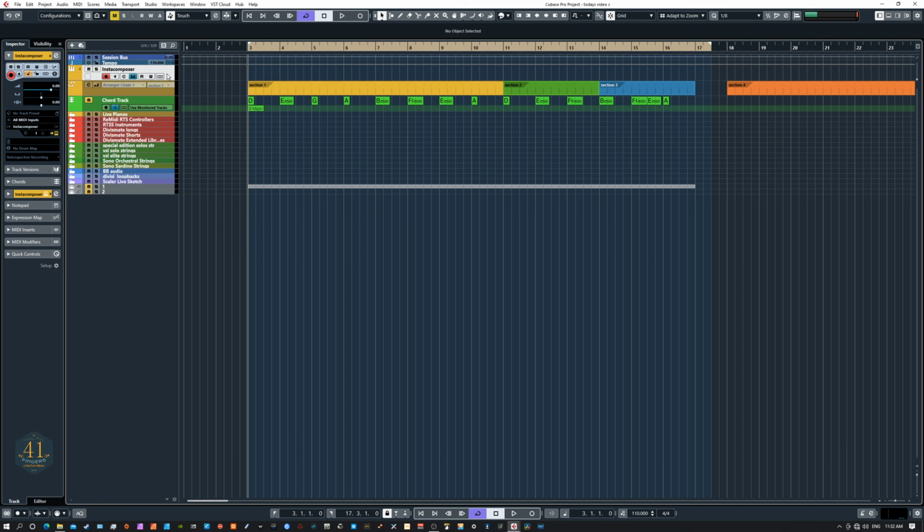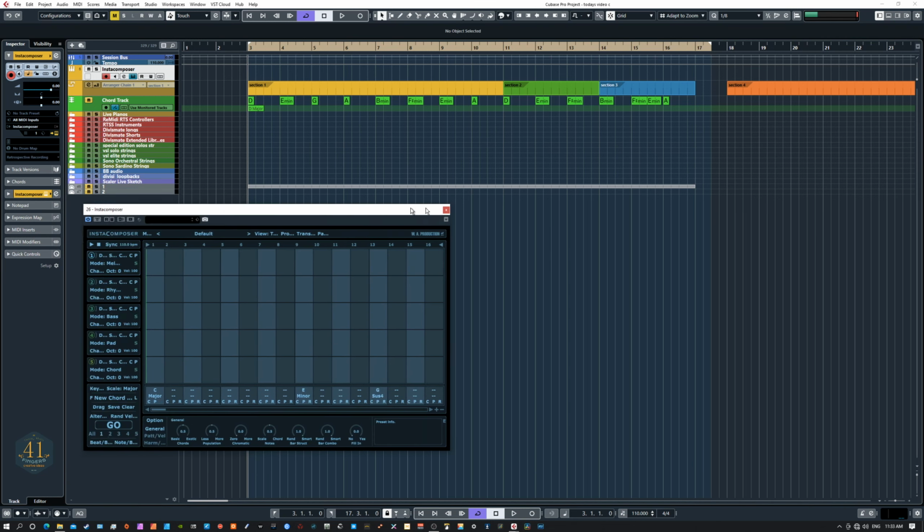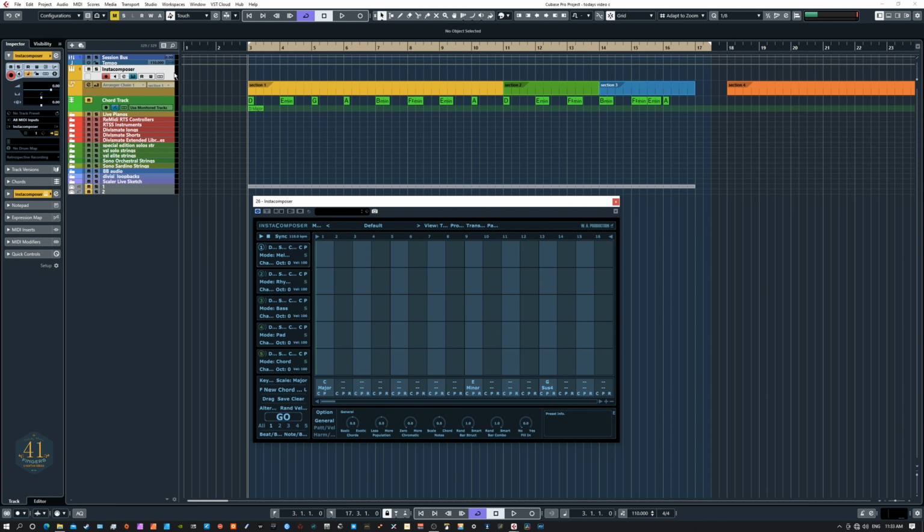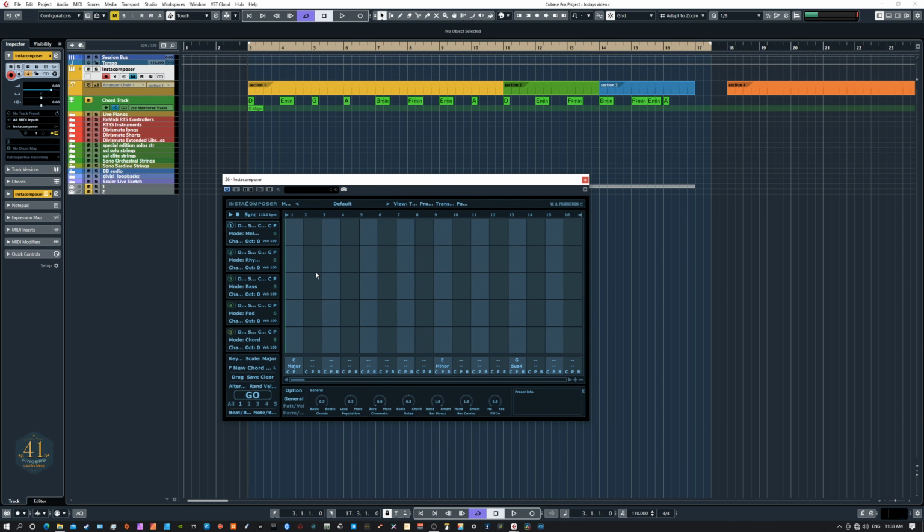Next up is any tracks that act as kind of utility tracks that help you do certain things you may need for sketching quickly. So in this case, I've got Insta Composer just set up so that reminds me that in case I ever need certain MIDI generated quickly according to a certain chord progression or certain rules, I can use something like Insta Composer to just drag and drop it into my session. So really, what this track represents here is any utility software or VSTs or apps that will help you sketch quickly. And if you keep them in your base template, you won't forget about them.